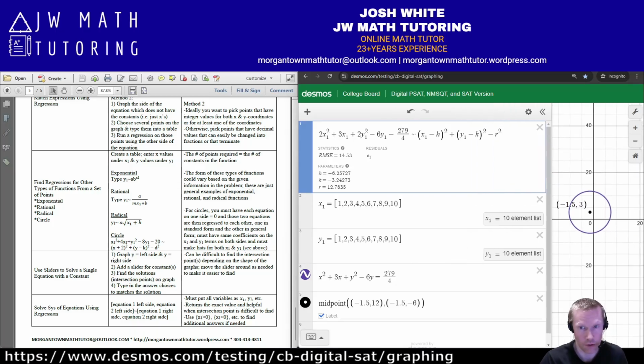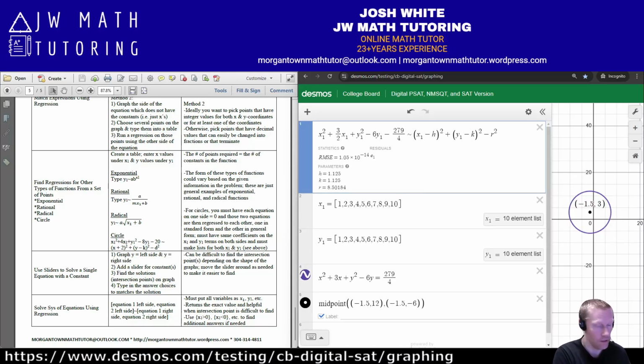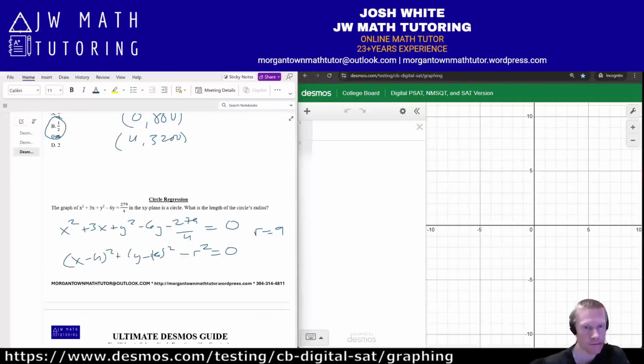Because in the standard form equation, you don't have 2's out in front here. Okay, you have a coefficient of 1 on the x1 squared and y1 squared. So if the problem was given like this, then what you technically have to do is you have to go through and you have to divide everything by 2. And that means every single term. If you divide it by 2, it's just going to turn into an 8, because you need the x1 and y1 to have the same coefficients on both sides, basically. Okay, so that's one other thing just to be aware of as well.